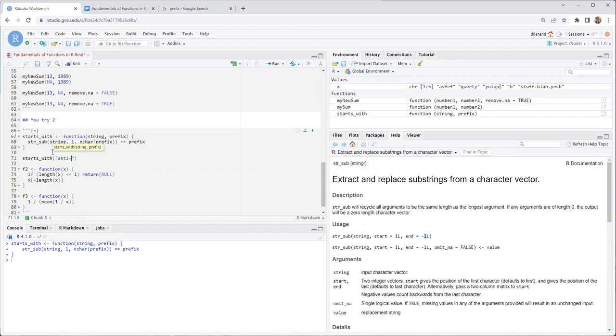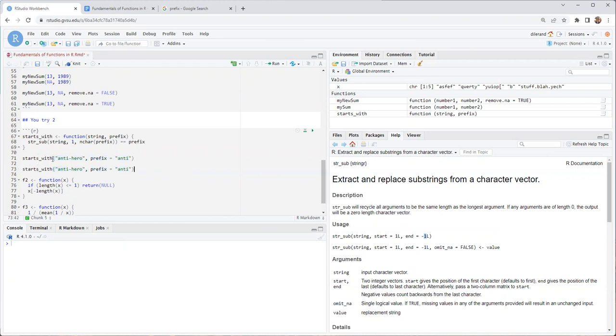So we can check if the string antihero does that start with anti. And we can also check if antihero starts with hero. So this will return true.